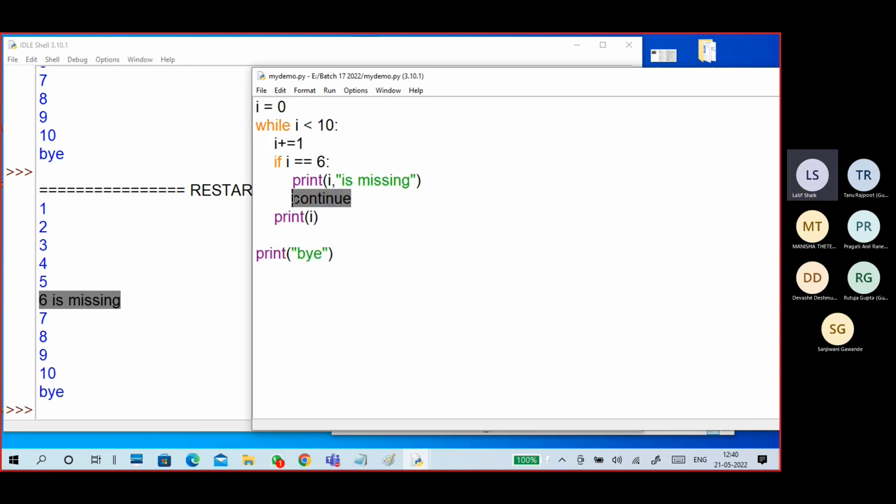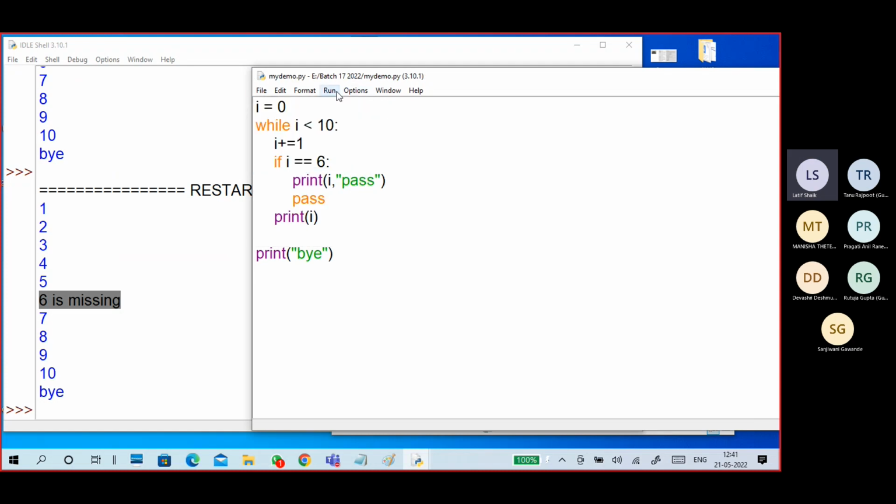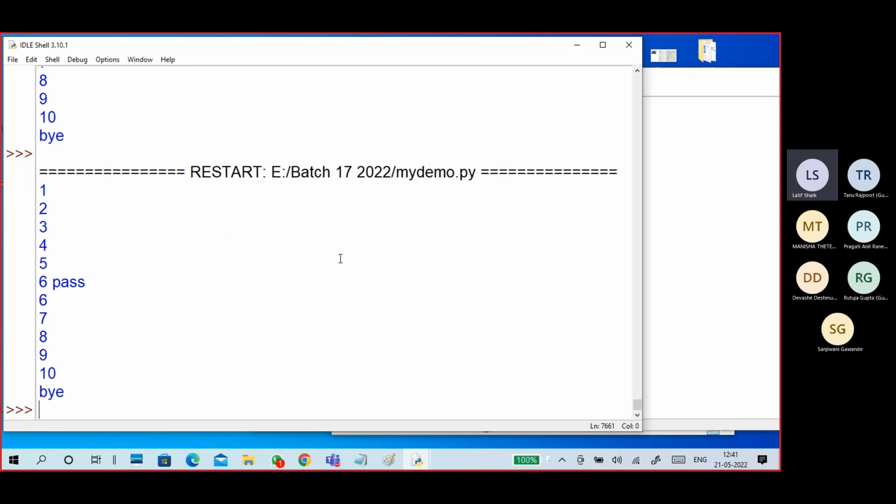Next one is pass. Pass doesn't do anything. You don't break, you don't skip anything. Pass is used if you don't know what to put at this particular condition. So if the condition is met, do like this and continue.